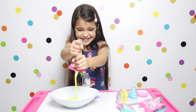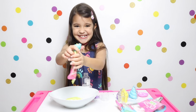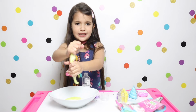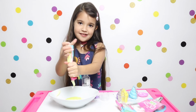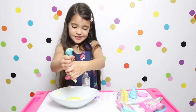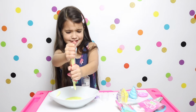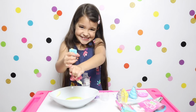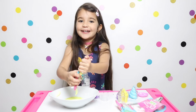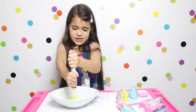Whoa, oh my god. Ew. It's like yellow. It's like an egg. It literally looks like an egg. Ooh, so hard. This is like so hard to pour in.